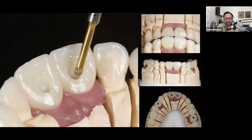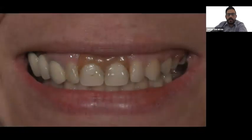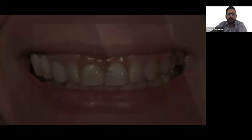And I think this is the case that you're showing right now. I saw those implants; they seem to be fairly well placed in a good longitudinal axis. So this is more about you gaining more thickness of your material, and that's why you decided in this particular case to use your angled screw channel. Correct. Exactly.